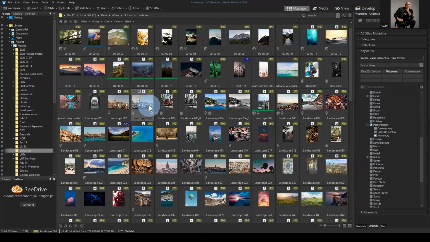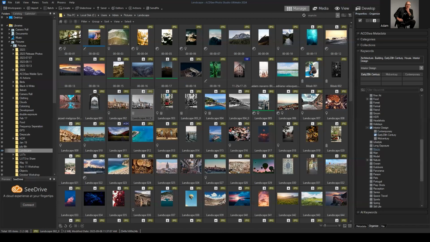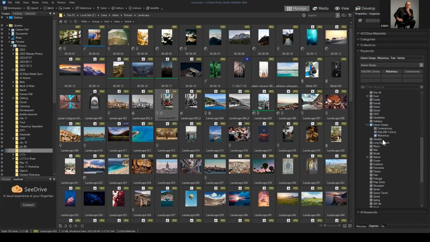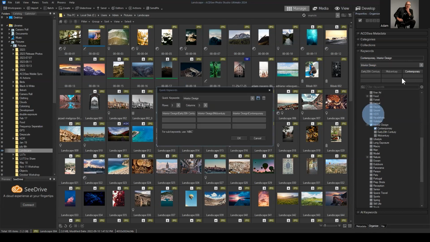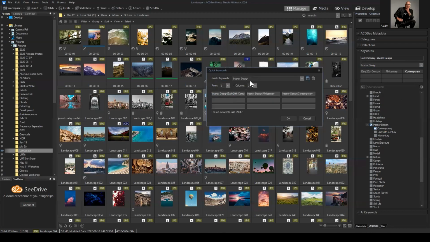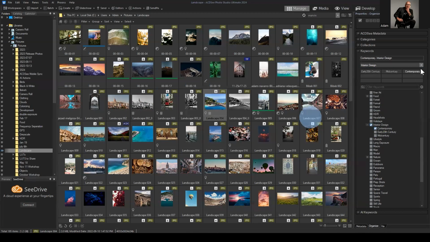So I have three images here. One has interior design and early 20th century, one has interior design and mid-century, and one has interior design and contemporary. By doing this, I've created a quick keyword set that I can now edit as well. If I wanted to edit this interior design set, I would click on this and click on edit quick keywords.